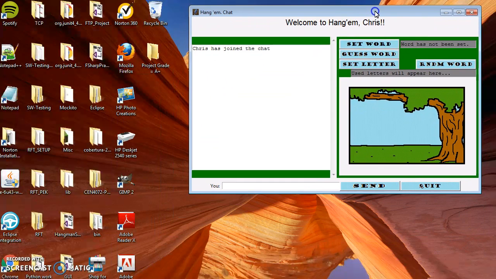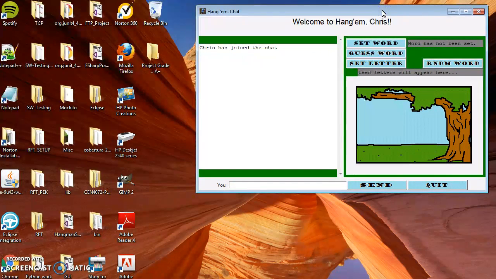So this is how the screen will look once you're already in the game. You have the game section here and the chat section here. It shows me that I've joined the chat room. Now to set a word in play, this game gives me two options. I can either choose one from my own vocabulary or choose one from the list of words that the system has generated, or the server has in store. Since there's only one player in the game right now, we'll choose a random word.